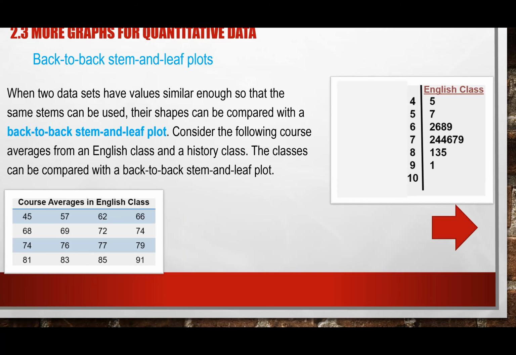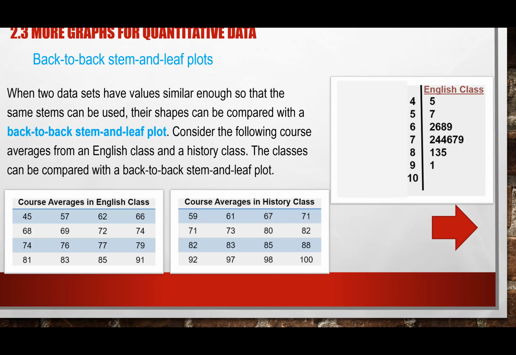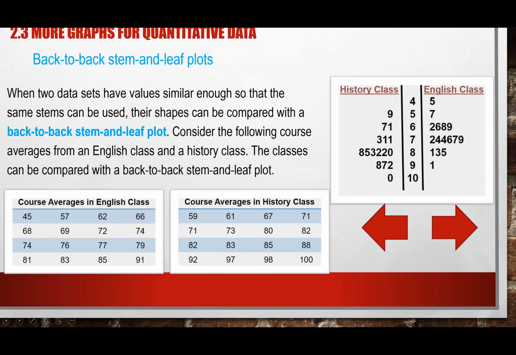And now if they give you the next data, which is my history class, the only thing is now for your history class, when you put them, you have to put them in order from left to right, from largest to smallest. Or if you want to think about it, whatever your stem is, your stem will be in the middle here, but your leaf is basically going outward. We start in the center small, and the further away from the center, the bigger the data get.